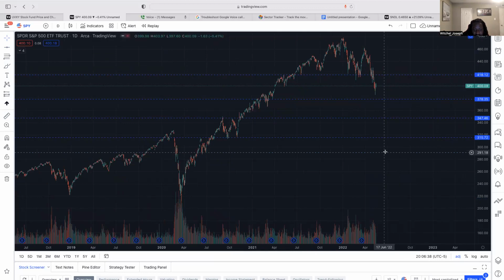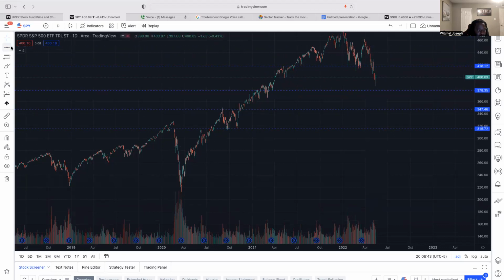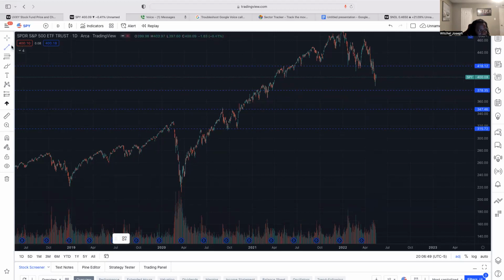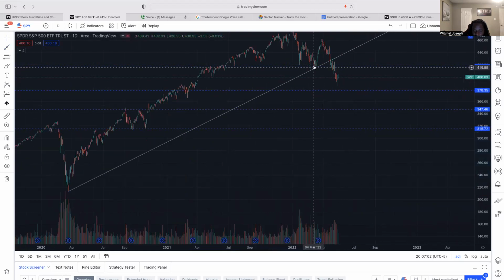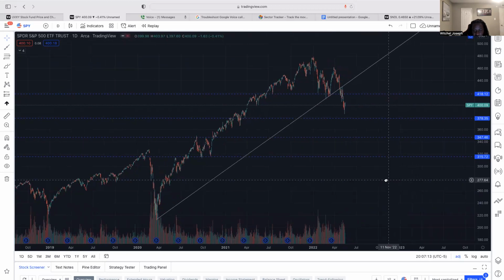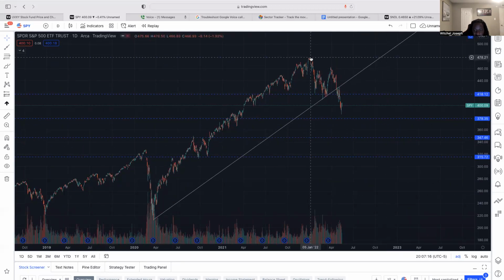Then I just draw support and resistance to try to capture the price with support trend lines. I'll use a ray from down here, and basically I want to capture a support area where this line would be respected. I feel like this is a very key area right here, because not only was it support, it also became resistance. That's why I drew a line right there as a key area. I can also draw a line to cover the tops, but right now I'm not concerned about that. I'm more concerned about where we're at and where we can go.